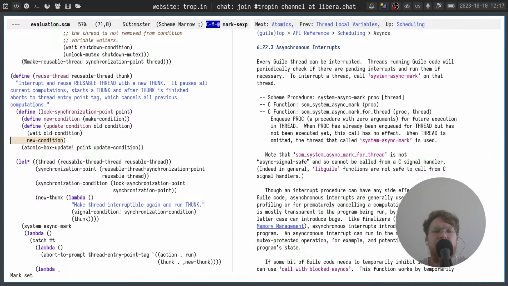And if we succeed, we get out of this function and we can do our work, because nobody else will now access our thread. That is how we implemented the lock for the synchronization point.